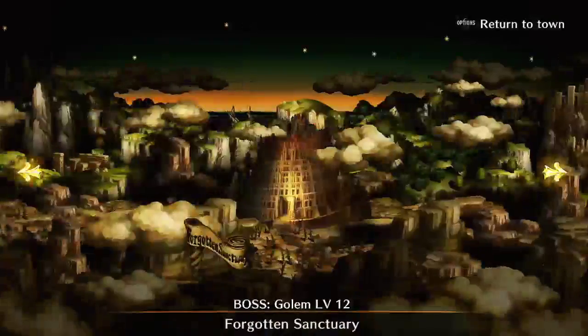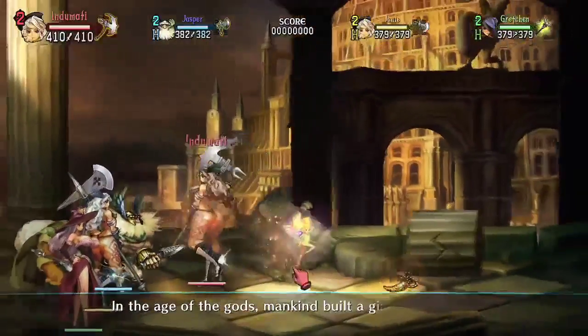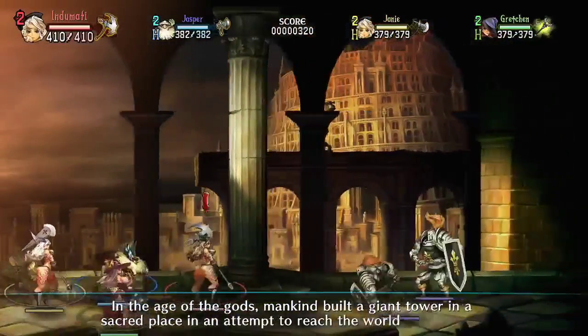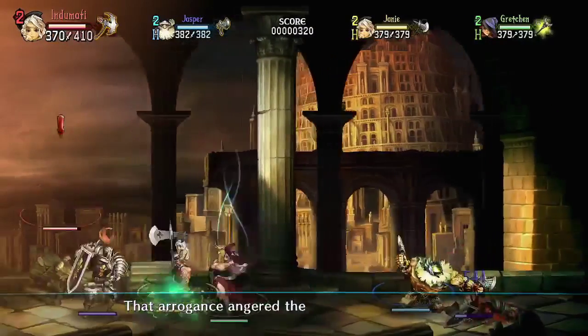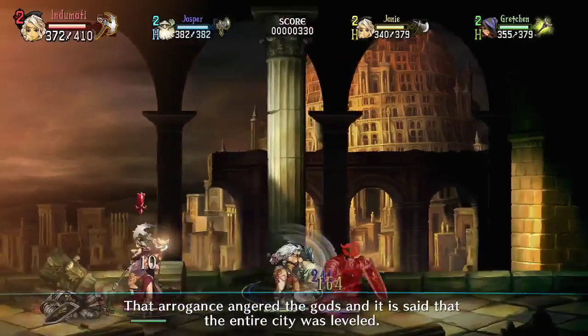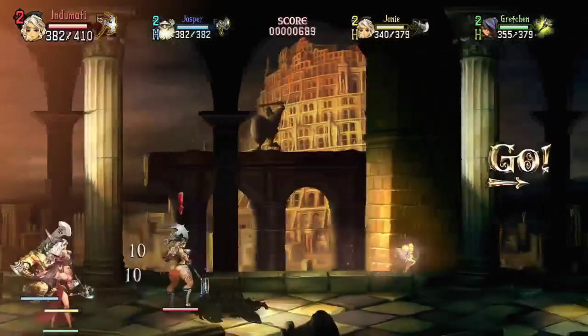Alright, the mission we have to do over here. Hey, look, is that the Tower of Babel? In the age of the gods, mankind built a giant tower in a sacred place in an attempt to reach the world of the gods. So it really is the Tower of Babel. That arrogance angered the gods, and it is said that the entire city was left. So it was the Tower of Babel.